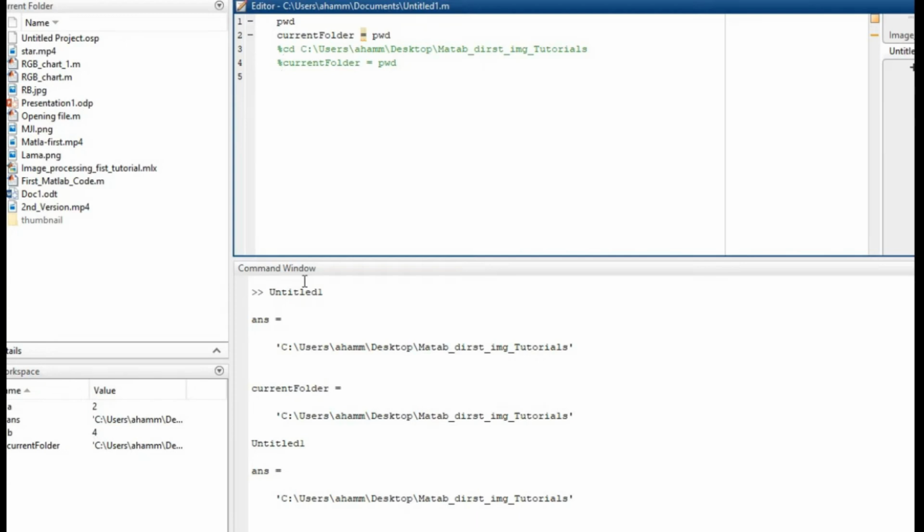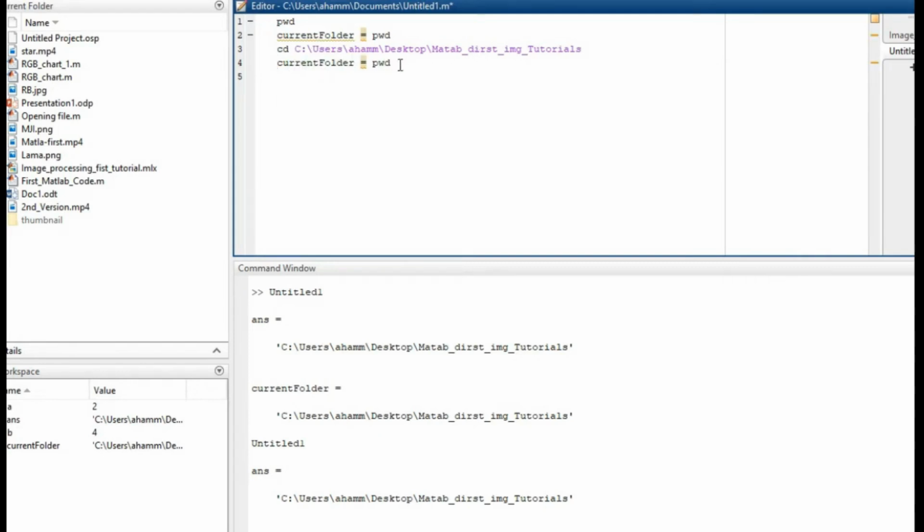These 2 lines of code I just commented. If we just take out the comment and implement it, basically I wrote the same file path, whatever is currently assigned. So if I run the code, it changed whatever the current file path was, then it shows the new current path with the current folder and pwd.